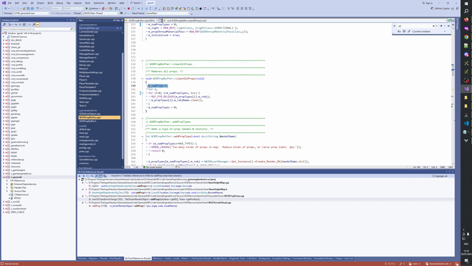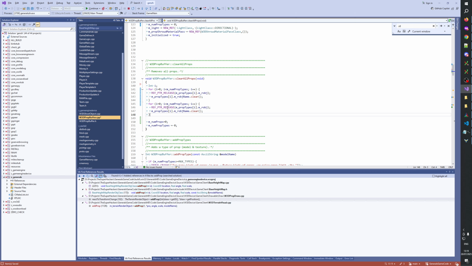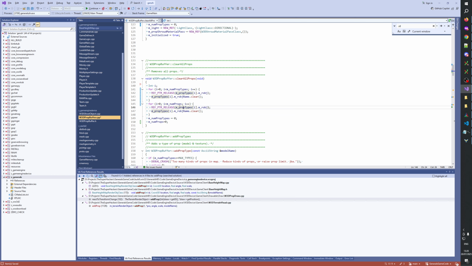That's interesting. It just sets this to 0. Okay, what we do here is we take this guy, we put it to the end, and we put it here, and then we do num props. Then here props.